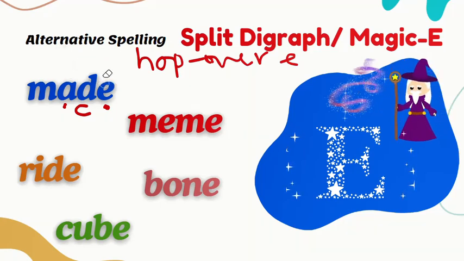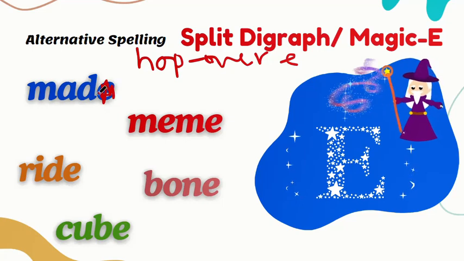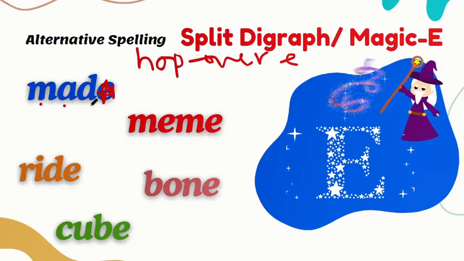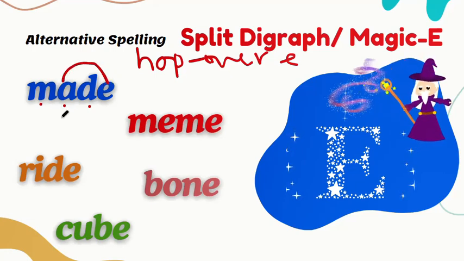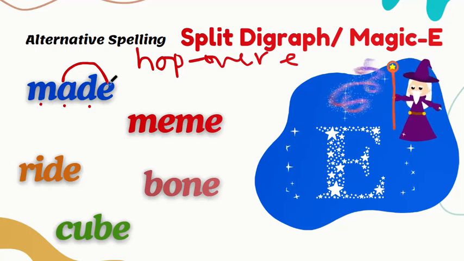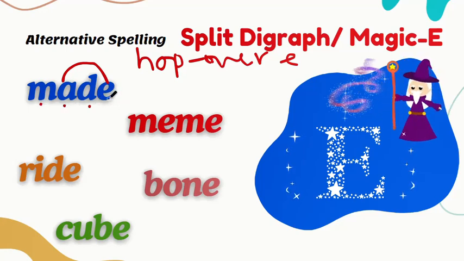Now let's see how this works. If my word is only this, mad, which has some other meaning, but if I write the magic key at the end, this E is silent, no sound for it, but what it will do, it will pull the sound of A to make it say its long sound, A. Now read the word with the long sound of A: made. Mad, and made, right?